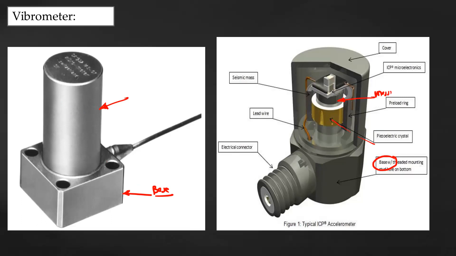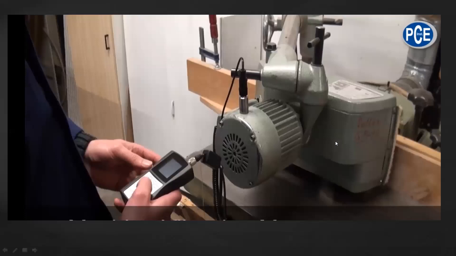I will explain with the help of a schematic diagram. This is the actual diagram of the vibrometer and this is the actual connection. Whenever we want to measure the velocity, acceleration, or displacement of a vibrating machine, we will directly connect this vibrometer. It is connected to one motor — here we want to measure the vibration of this motor. The vibrometer or accelerometer is connected to this casing and then connected to a display unit. On this display unit, we will directly get the reading of displacement, velocity, and acceleration.